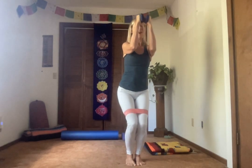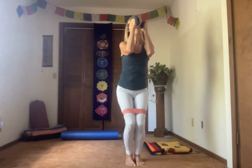And one more here. And then bring the arms together and open and press and down and close and inhale and stretch and exhale and close. Open the arms and close legs and arms. It's a lot of work in your hips to hold that TheraBand open.